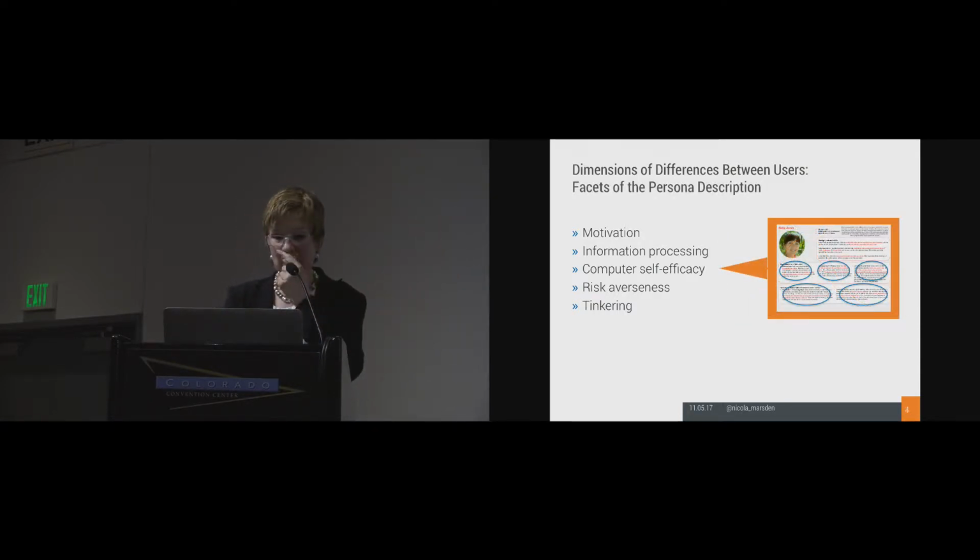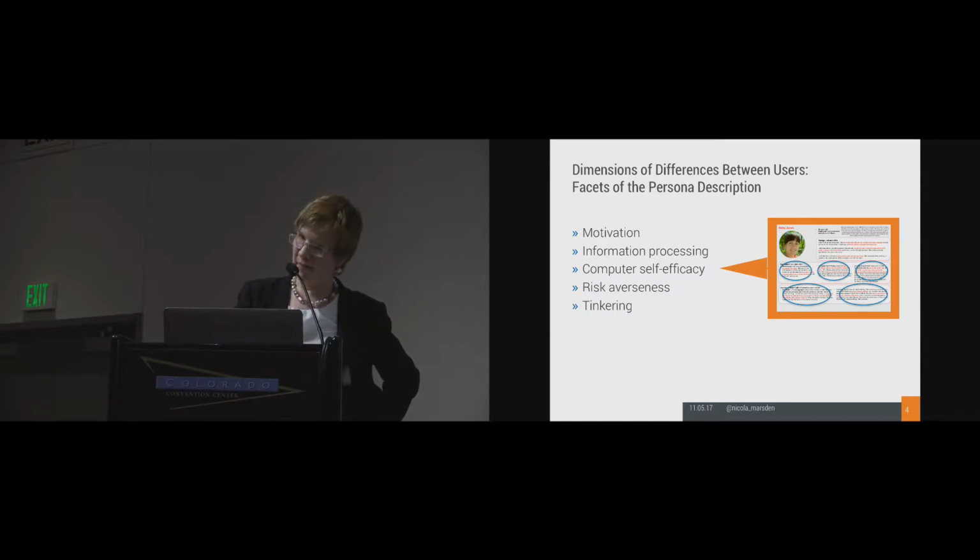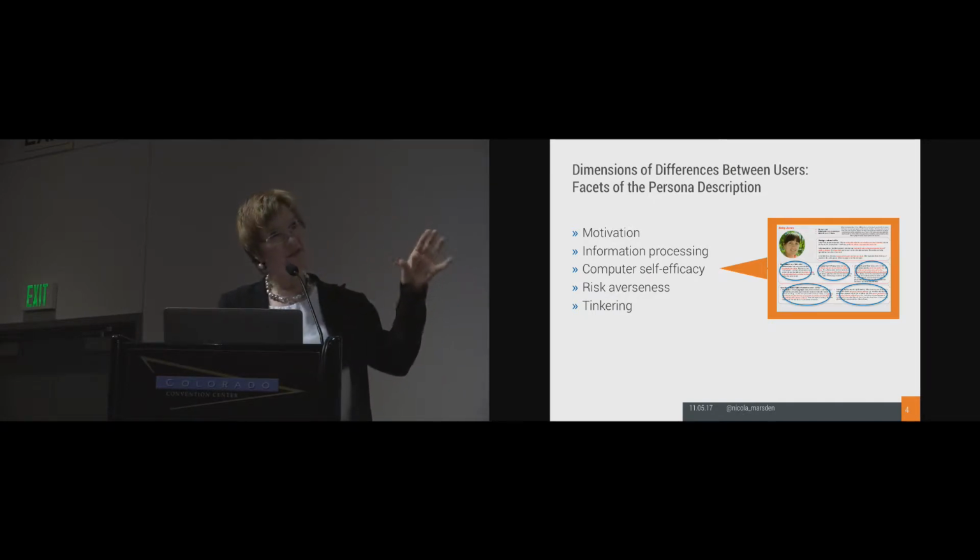Here you see what that looks like then. This is one of the GenderMAG personas, and the 5 dimensions that we see here in motivation and information processing and so on, they become facets of the persona, where you see the ovals. Those are those 5 dimensions, or facets we call them. And then the rest of the persona, like background, skills, job description, age, etc., that can be adjusted based on your project or on the company, whatever you have.